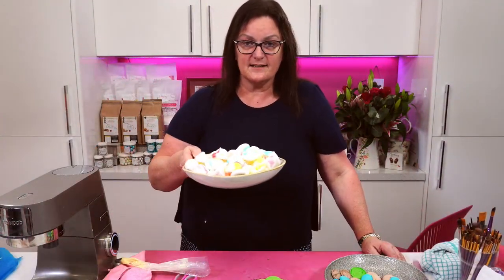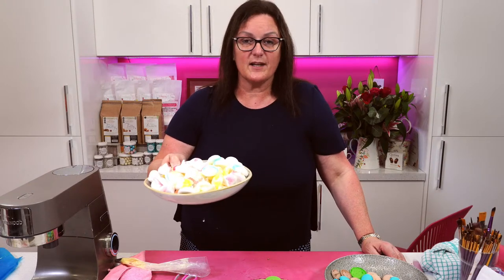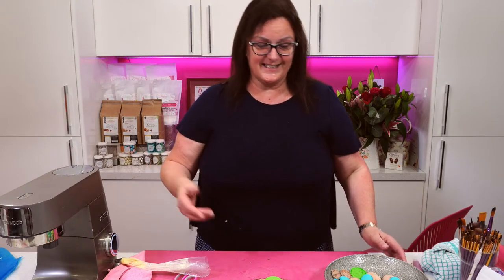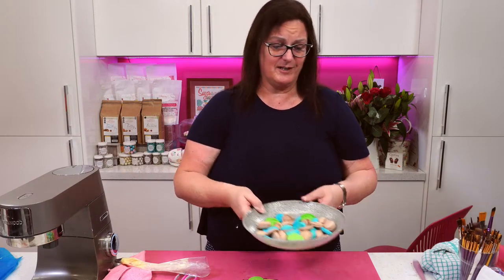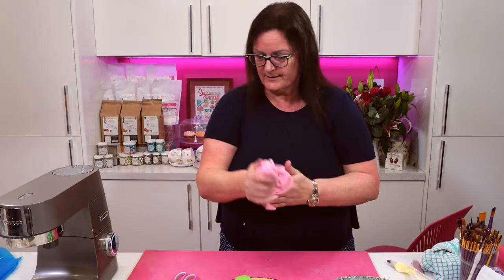We've made meringue kisses. So I made these earlier. Our other ones are in the oven. I've taken pictures, and when they come out of the oven later, I'll show you. We've made Swiss meringue buttercream, all from one product. So how cool is that? It's brilliant, isn't it? So up your game. And if you don't want to decorate them, just give them in a bowl like that to the kids and they will just love them. They really will. We've been eating them all the time. So let me go and get out the rest of our stuff.